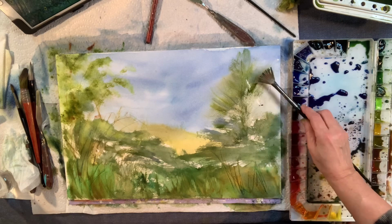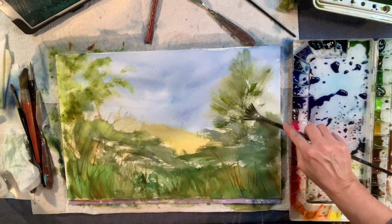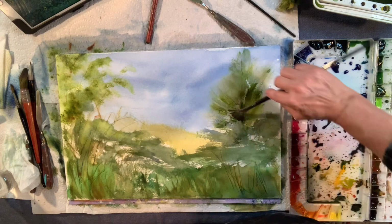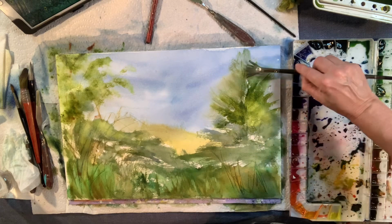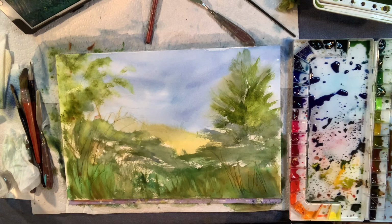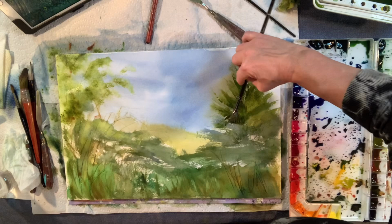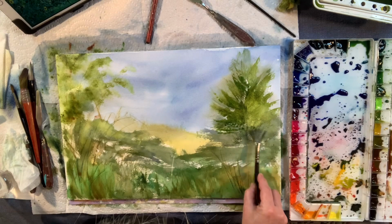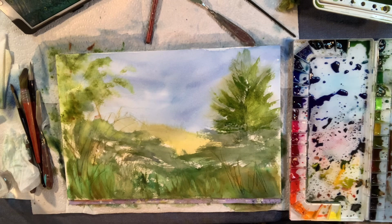Now, this picture has an evergreen kind of tree. I'm losing my train of thought. I have my fan brush here, and it's an acrylic one. It is not a watercolor fan brush. It is really stiff. You'll see that those bristles don't move very much when I'm working with it. It's perfect for giving me the texture that I want. It's not grabbing a tremendous amount of water. It's helping give the effect that I want. This will also be loosened up a little bit as I progress. Again, building texture.